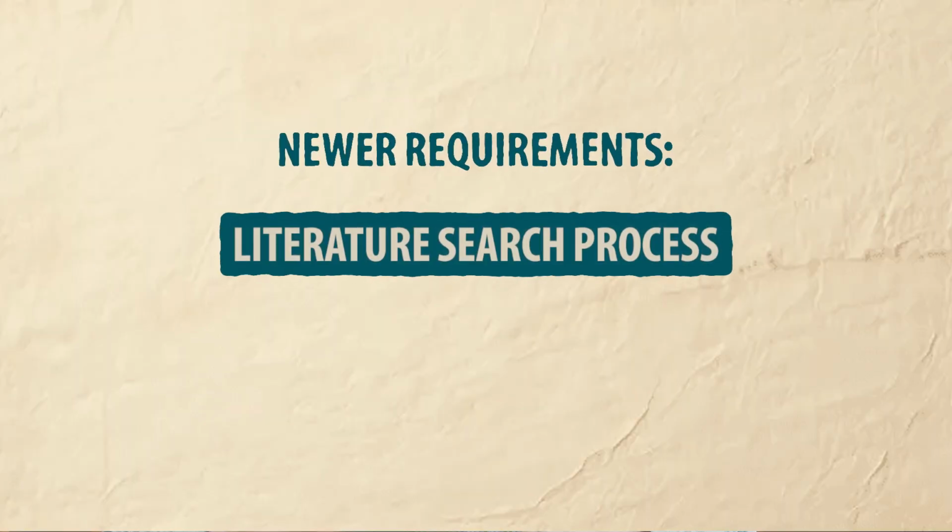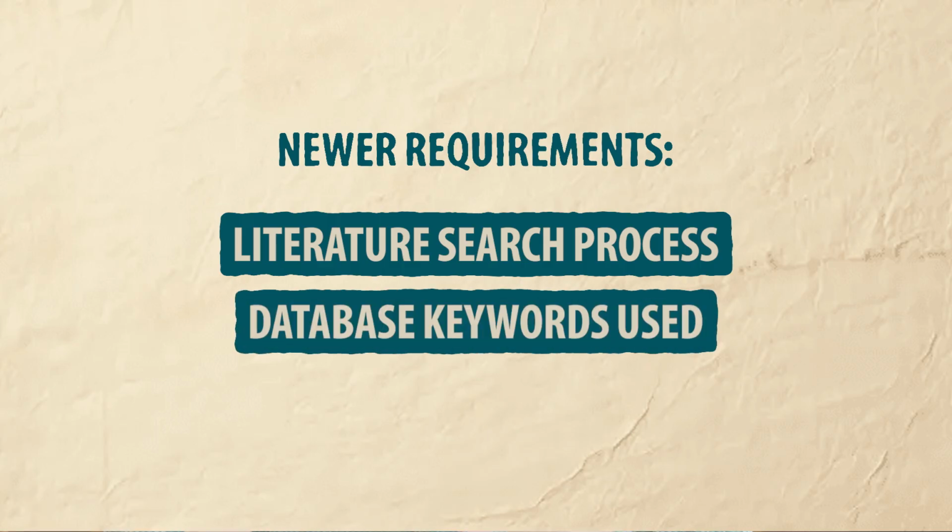For example, within the last 10 or 15 years, a number of schools have added a section to the literature review, and they're different titles, but have to do with the process of finding the literature. Where did you go to find literature? What keywords did you use? Things like that. If you're looking at an older dissertation as a guideline, it may not be in there. But if you're looking at the template, that's going to tell you, oh, you need a section like this.